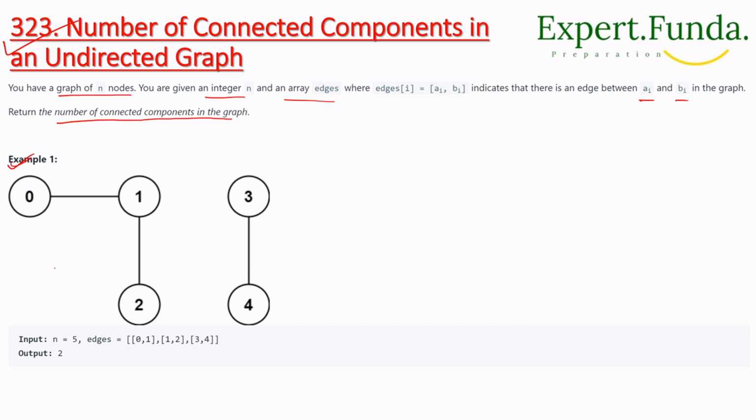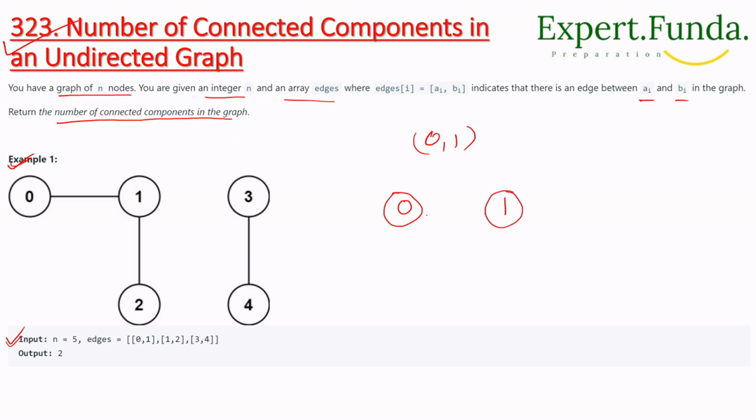We are given input n equal to 5 and edges [0,1], [1,2], [3,4] and so on. The first edge given is 0 and 1, so we take two nodes, 0 and 1.